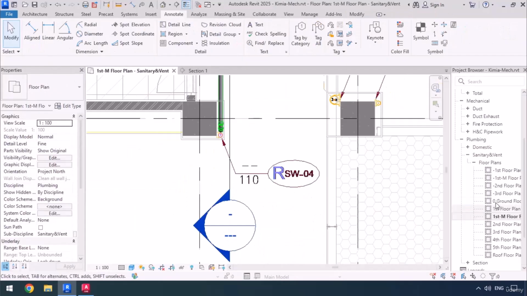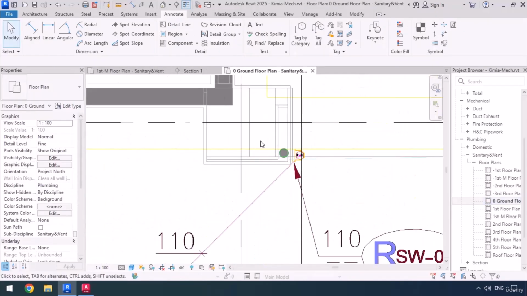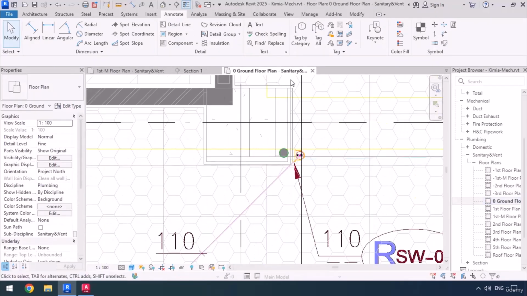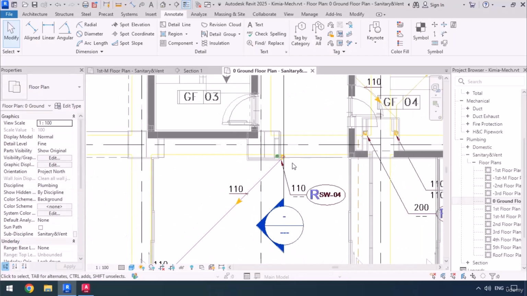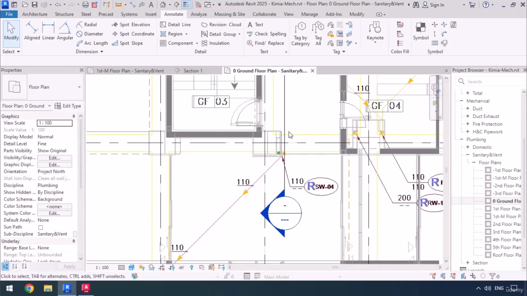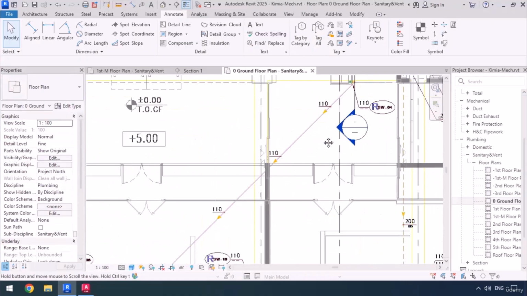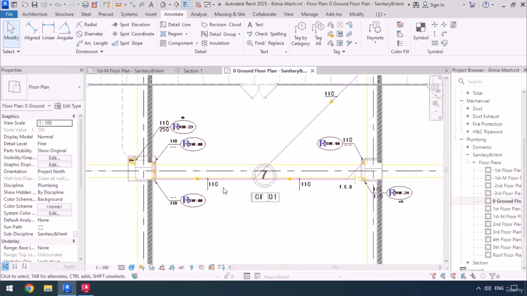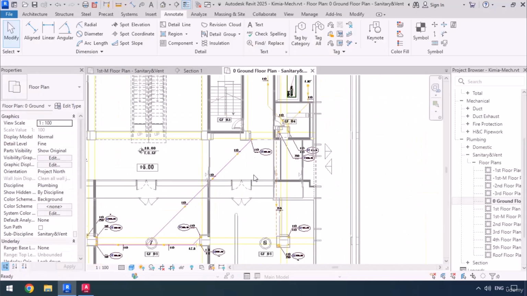Alright, now let's go over to the ground floor, for which I'm going to double click on the floor plan to open. And here we are. We can see that the pipe is interfering with the column cover, but the plan requires it to be adjacent to the column, so we're going to have to check in the model to see which one's correct. But as for this direction, we can see that our riser number 4 changes directions, then goes all the way here to connect to riser number 8, where we said that riser number 10 is also going to be connected to it.